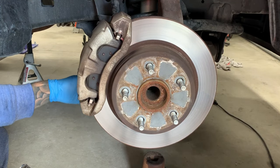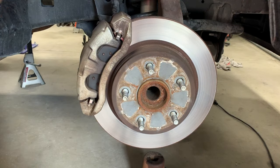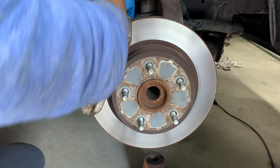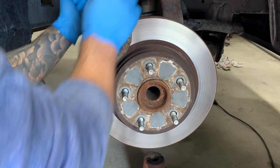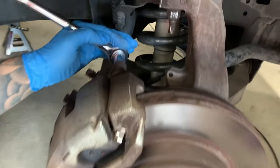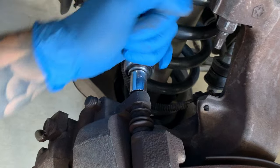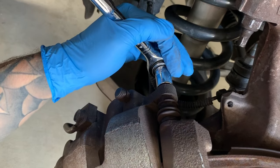So here is this 13 mil bolt, like such. And we'll take out the top one. You might get in a situation where the actual pin starts to rotate like this, in which case you'll have to put a wrench on here. So let's get a wrench and show you that.